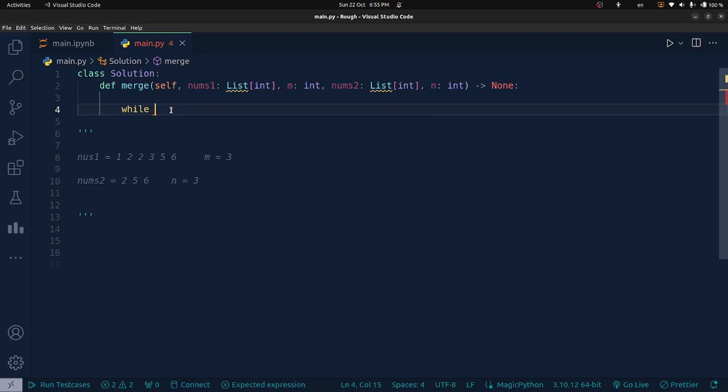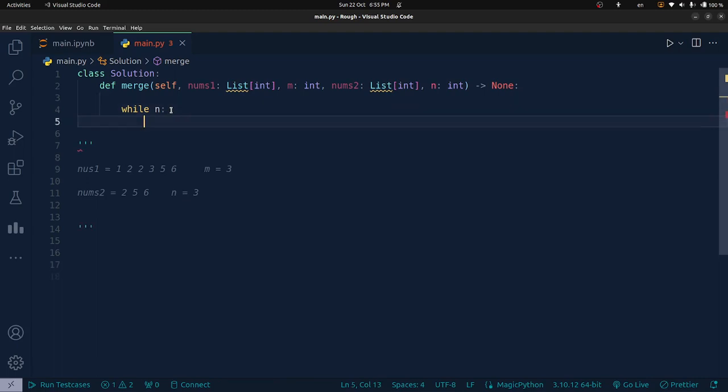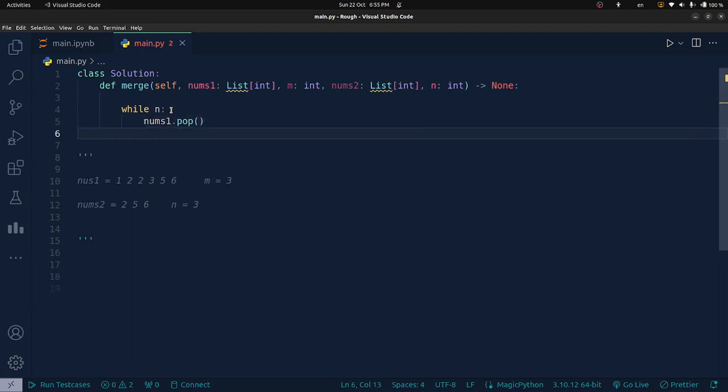So first we have to ignore the zeros, so nums1.pop. What is the reason we use pop? Actually, it's to remove the zeros from the back of the list, popping zeros from the back, and decrease n by 1.